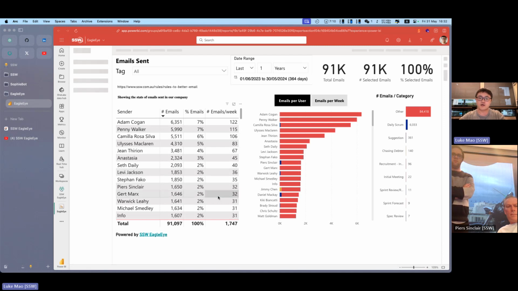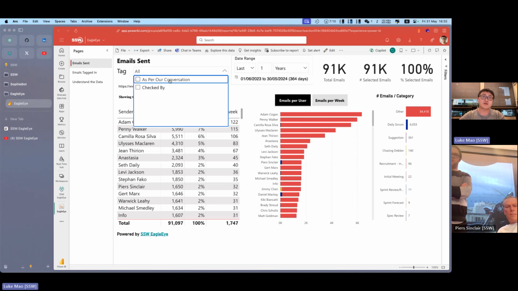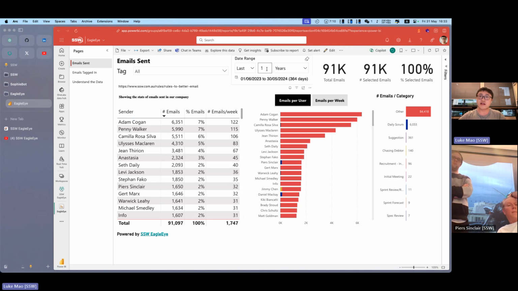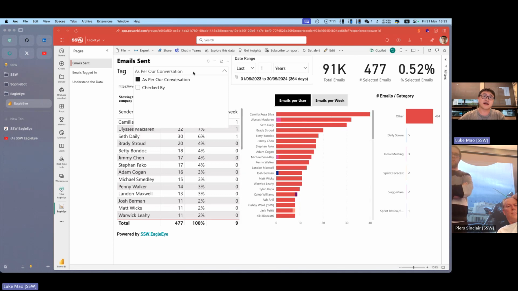So let's see, here is the new report. So you can see we have a lot of new categories here. And we also added a new tag, as per conversation, here. One thing you notice is I selected 1 year, right? But it's just a few categories here. It is because we didn't scan for historical data, and we have a meeting to discuss how to handle this confusion.